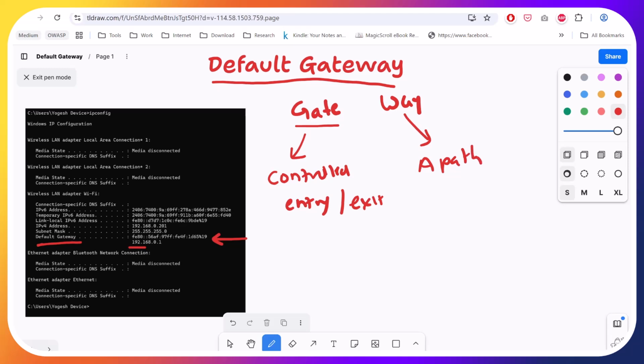So gateway means a control path that allows you to leave one boundary or enter another. So for example, this is the boundary and this is your gateway via which one can enter and one can exit. So it's a control path, and that is exactly what happens in networking.